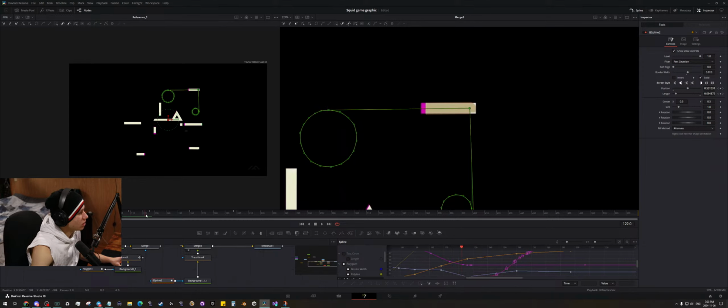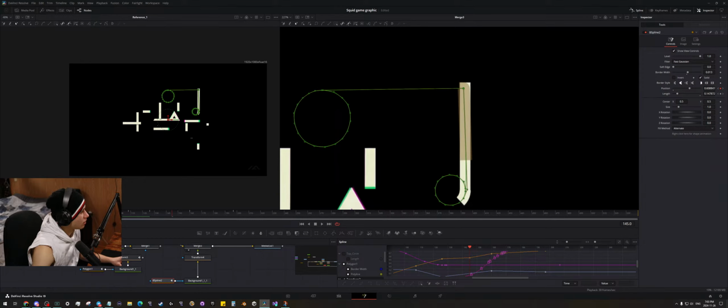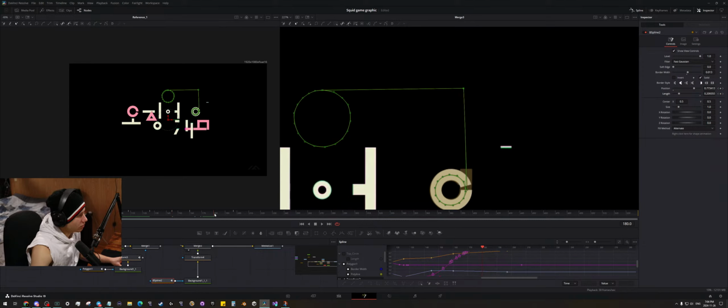I probably will. Anyways. We're going to go into here. We're going to pull the position back. Going to pull the length till it's like right there. Then in we go. Position. Length.